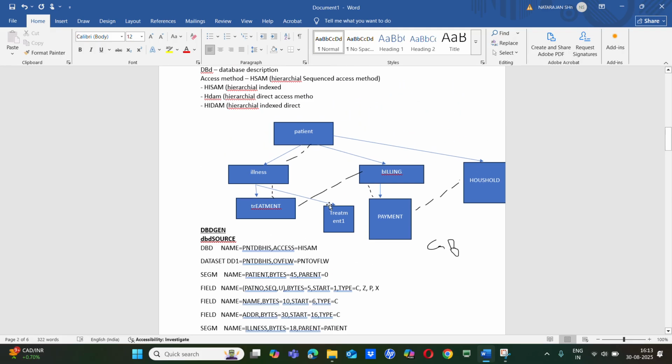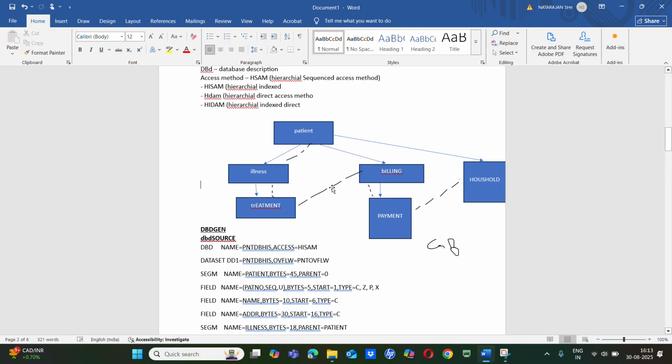I already explained the treatment segment, we can delete it, because I'm not using it in my coding example, that's why I'm deleting this segment. As you see, patient is there, illness is there, treatment is there. These are all segments, and they will have data.